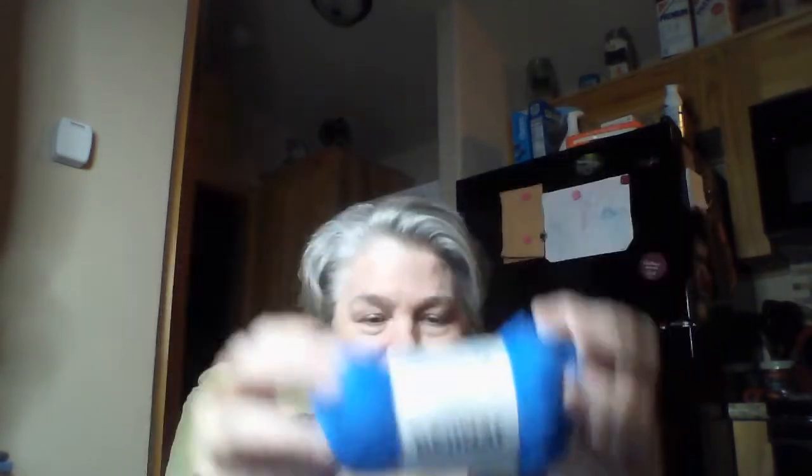Here is what I ordered from Spinrite. They had a sale - I think I told y'all they had free shipping - couldn't resist. They had their Renat Handicrafter Cotton, no sale on price but no shipping, and it wasn't that expensive either. It is 1.7 ounces or 50 grams, 84 yards, 77 meters. It's a number four - a thin four but still a four, maybe a three-to-four.